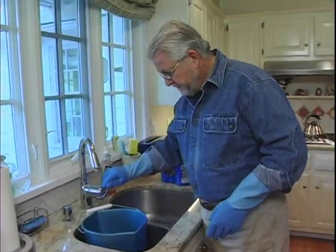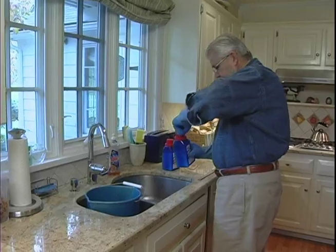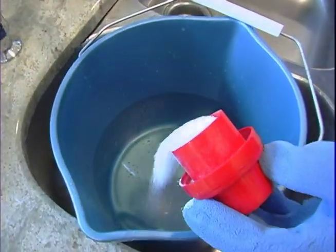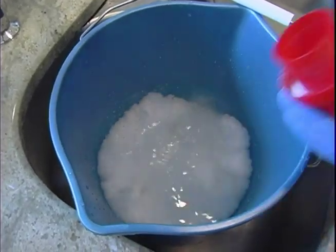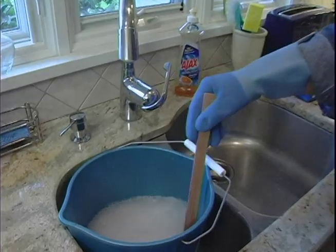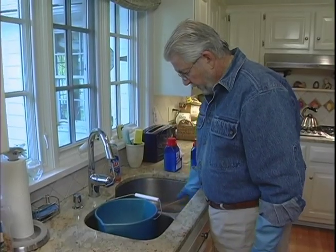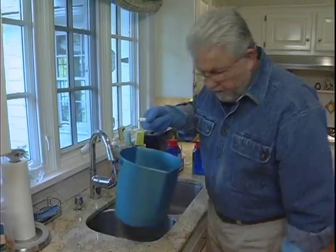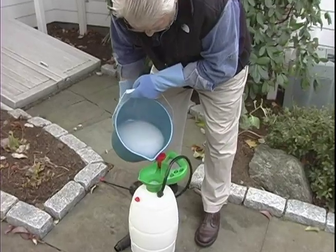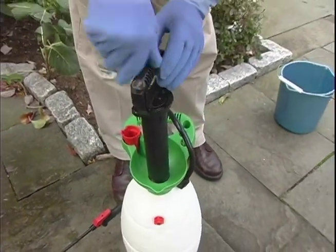This product comes as a powder and is most effective when it's mixed with warm or hot water. Once it's added to water, the ingredients are activated and the material should be used within about an hour. The fastest and easiest way to apply this cleaner is by pouring it into a clean garden sprayer and pressurizing the tank.